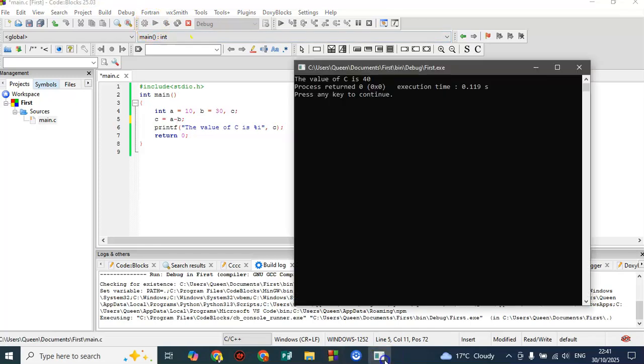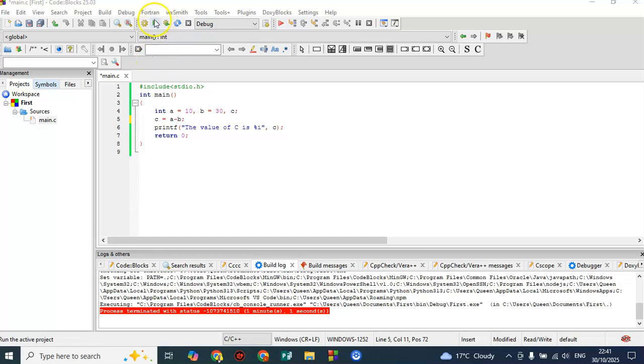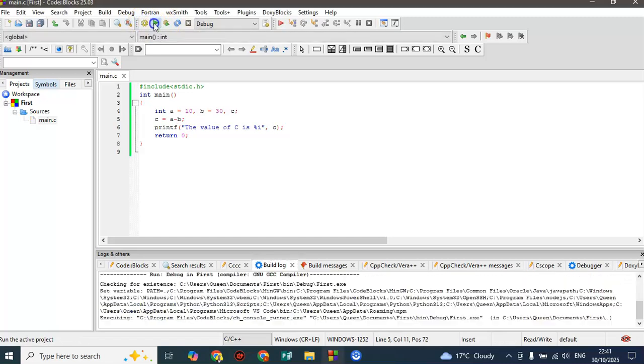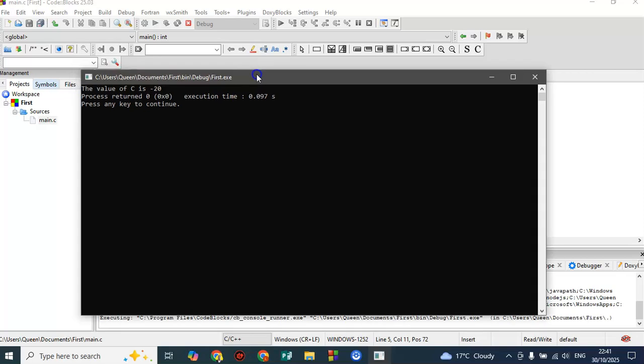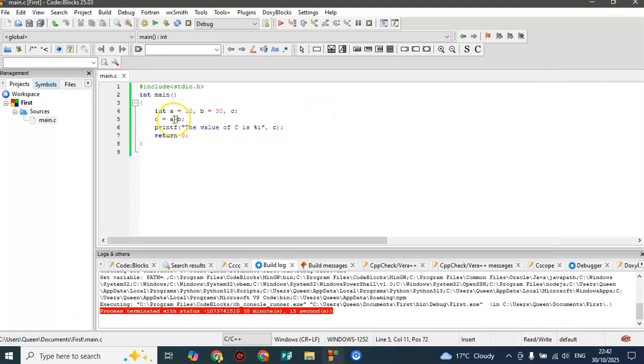Of course, we need to exit this first by clicking any key or closing it here, so that we can activate this. When that console is running, then it means you cannot access functionalities on your IDE. So I would build again, and then I would run the program, and you can see that my program has been able to give us the difference between a and b, and it's giving us -20, which is very true. So as I've just mentioned, you can play around here.